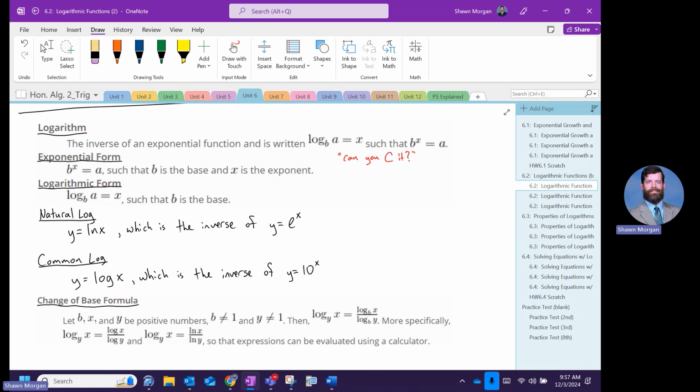It is the inverse of our exponential function. We've talked before here on the sideboard. I'll show you again where we've said exponential growth goes up and to the right. The logarithm similarly goes that way. Exponential growth has a horizontal asymptote at 0. The logarithm has a vertical asymptote at 0. So if this is y equals b to the x, here we have y equals log base b of x.